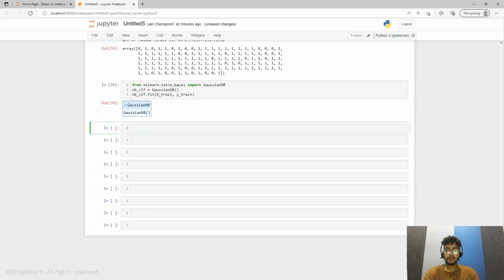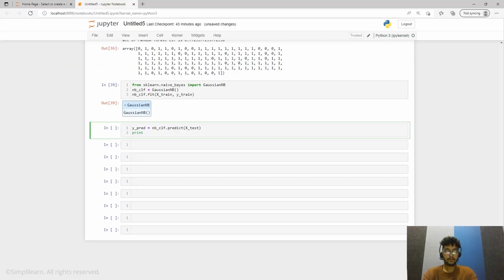So let's predict the value. y underscore predict equals NB underscore classifier dot predict X underscore test, and print accuracy of naive Bayes is, comma, metrics dot accuracy score y underscore prediction comma y underscore test.